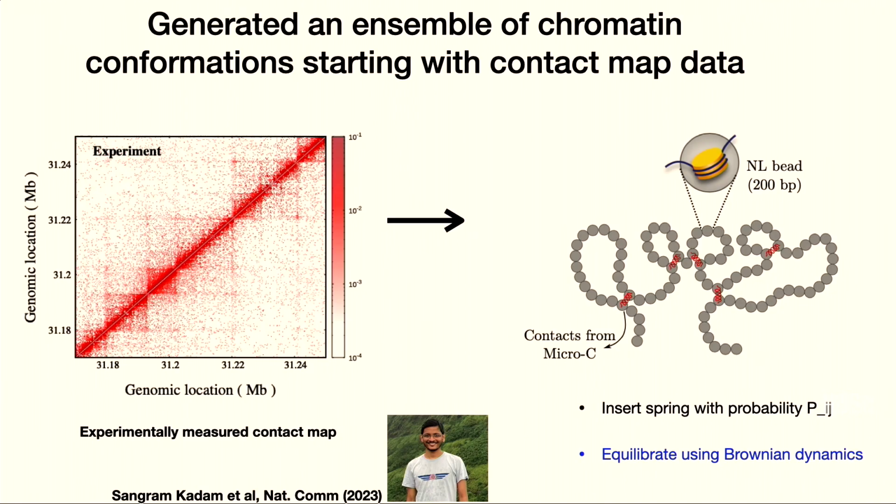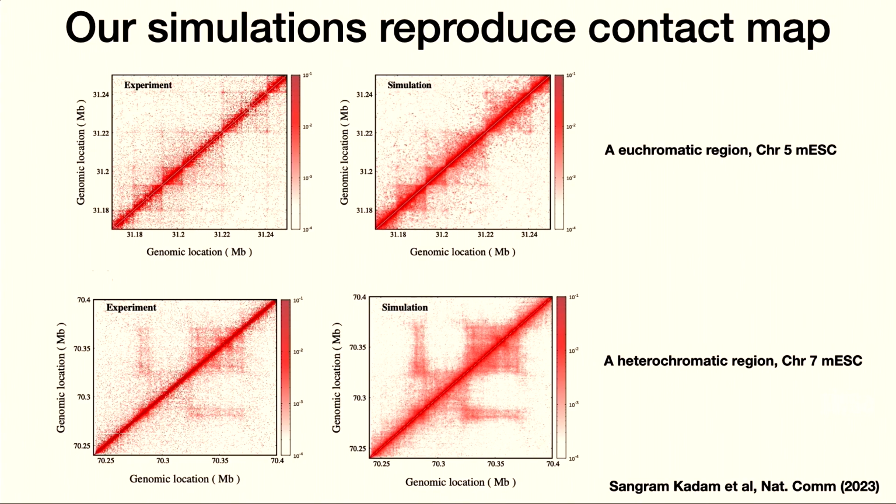So we follow some procedure, which is a little bit non-trivial, and then generate a large number of static conformations and then equilibrate those conformations, and the average of that large ensemble of conformations would give rise to this kind of a contact map. For example, this is the experimental contact map, and if you do the procedure, you will get a similar contact map.